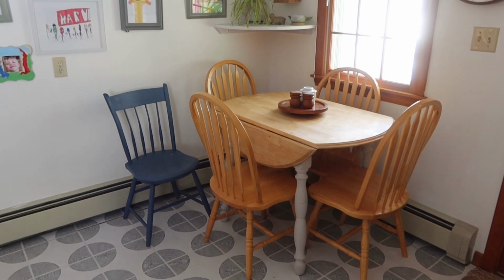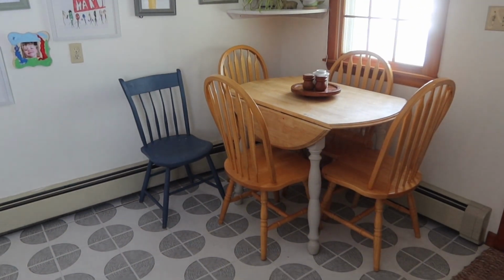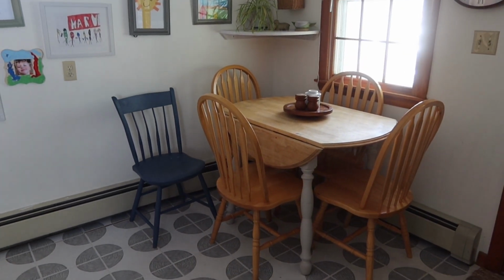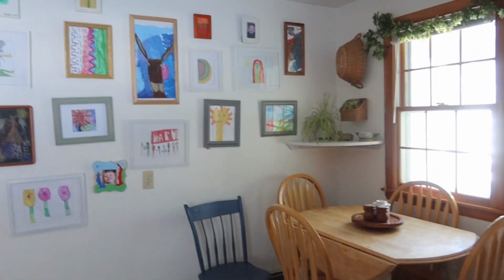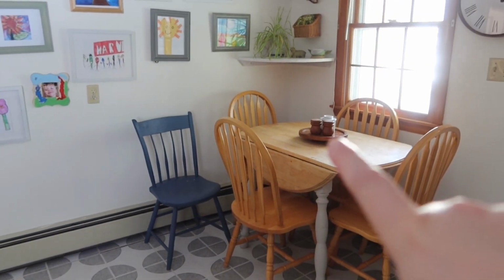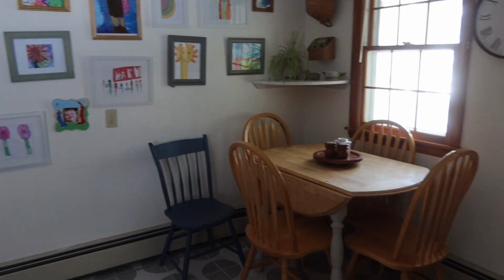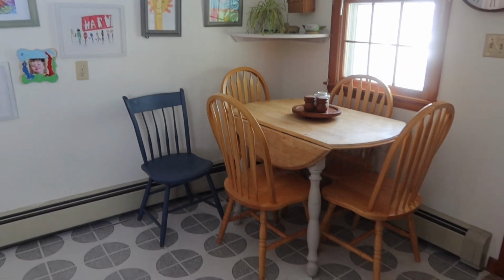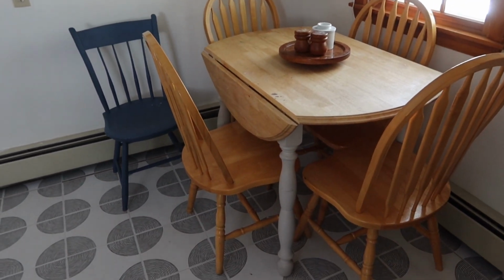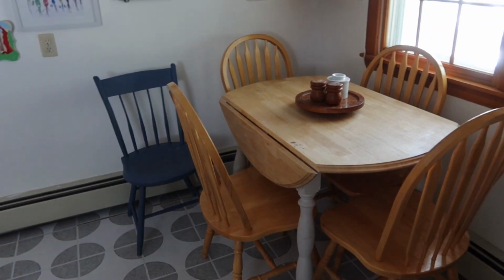The leaves, well, it's not a leaf, I guess. The sides right here, they come up and we scooch it out when we all sit out here. But when we're not eating, I like to push it up against the wall to make more space. There is no dining room, so it's just this eat-in kitchen, which is why I would love to build some benches in here and then put like a big farm table there, but you know, further down the road. So anyway, this table also was refurbished by my wife. It used to be more dark, and she painted the legs and sanded the top.